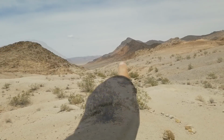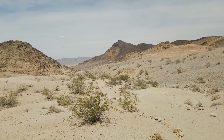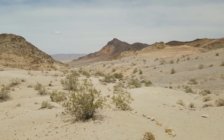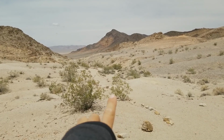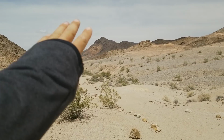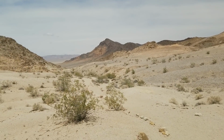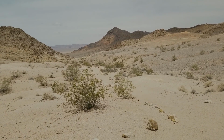So right about here is a small building that we're going to go check out real quick. It's one of the oldest buildings remaining in the Mohave area, believe it or not. So we can either head down this path here and go see the mine remains, and come back and check out that house later, or do it now and check out the mines later. I'd rather do the mines because, well, you guys got to check this out.